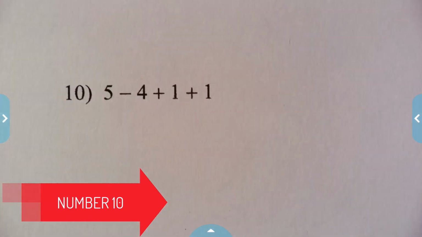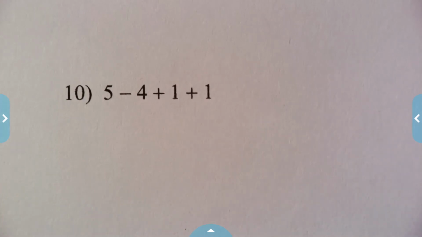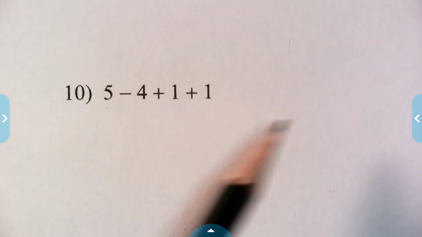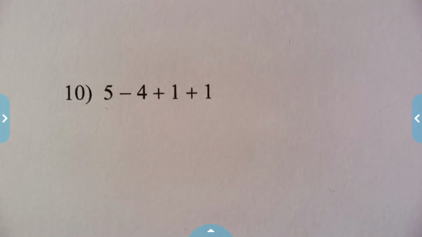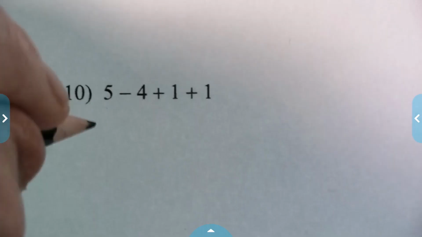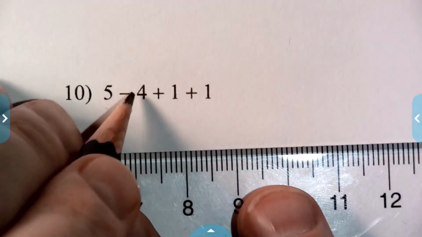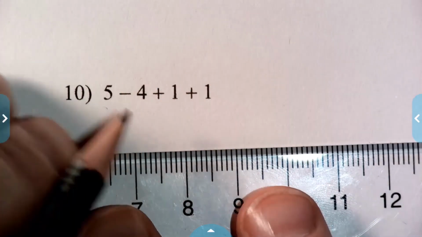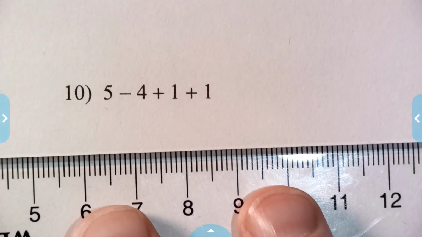We have a mixture here of addition and subtraction. And even though PEMDAS says Aunt Sally, meaning addition then subtraction, that's one of the reasons why people argue about that. We're just going to do the operations from left to right. So addition and subtraction, they're kind of on the same level. One doesn't supersede the other. We work from left to right. If there's no grouping symbols, we just work from left to right. So we're going to go 5 minus 4, take that difference, add 1, take that sum, and add 1.